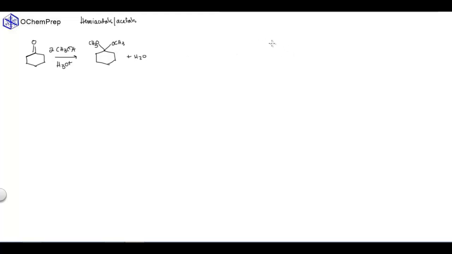So say you have a compound like this, and I'm just doing this as an example, you have two different places where you have an electrophilic carbon. This carbon is electrophilic, and this carbon is electrophilic. And you want to run a reaction, say an SN2 reaction, where the nucleophile would attack in either place. If you use an acetal, you can hide this electrophilic carbon underneath an acetal and, in essence, get rid of it, and then do your reaction on the other electrophile, and then unzip it, and then take this off. So acetals are used as protecting groups.